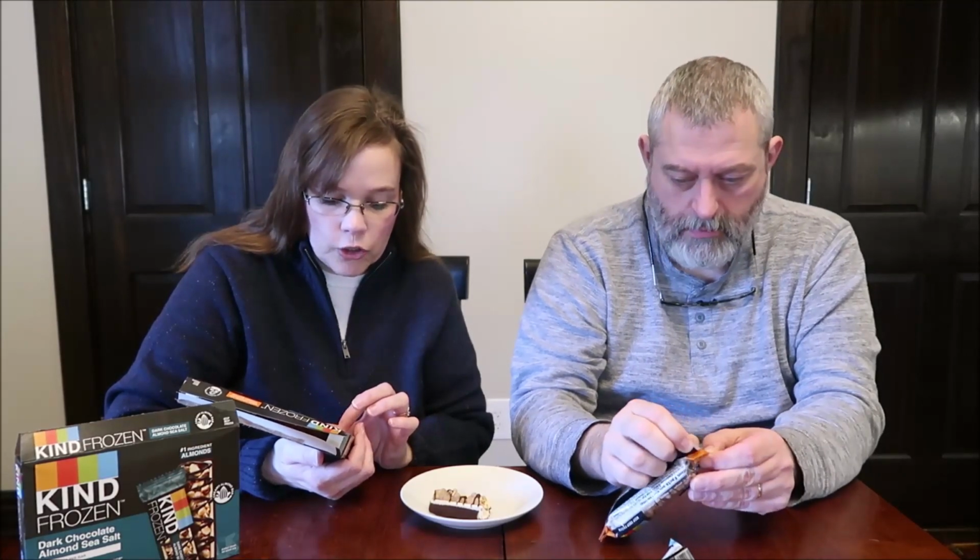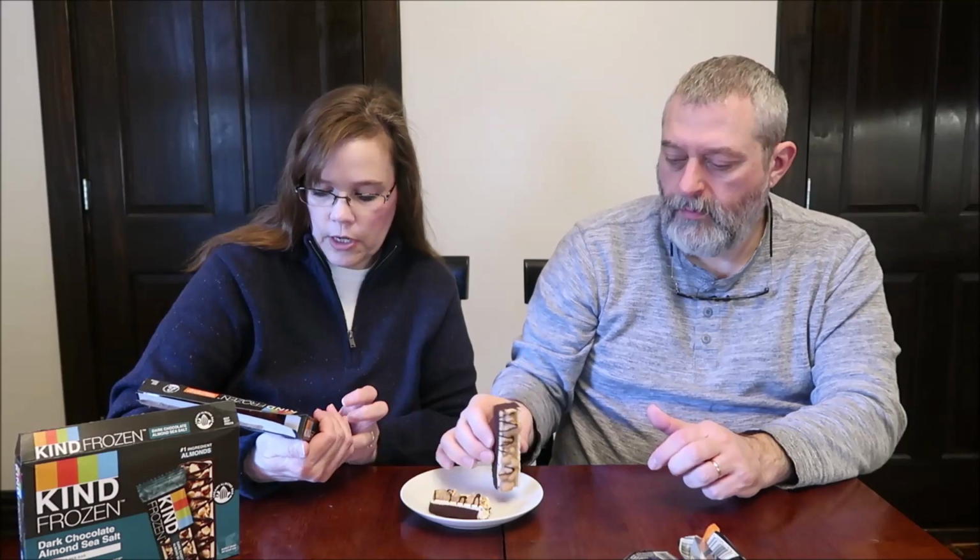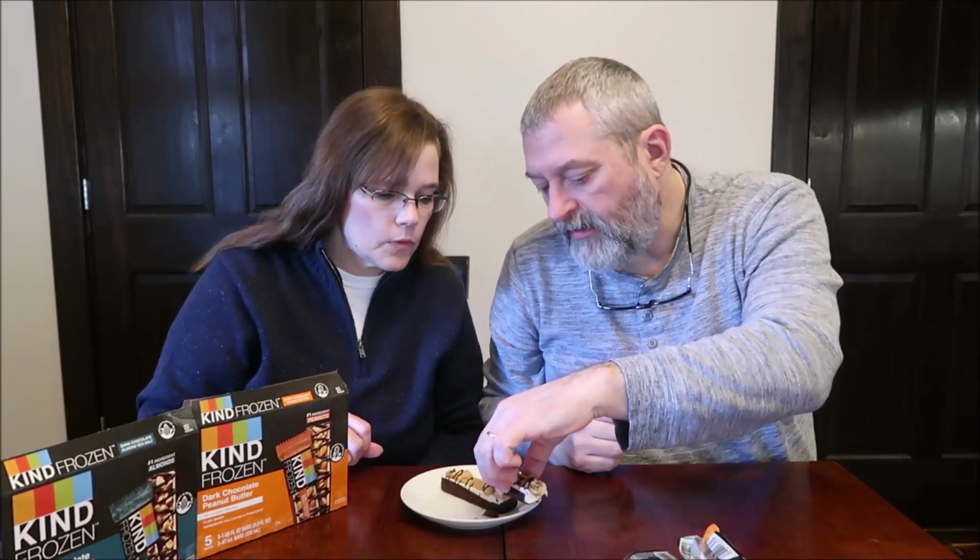These are the dark chocolate peanut butter, which I'm very excited about. I love peanut butter. The number one ingredient is peanuts. It looks a lot like that one, except it looks bigger. It has peanuts, dark chocolate, and creamy peanut butter. These are 8 ounces. Yeah, this so looks bigger. I think there's just a lot of peanuts at that end. Yeah, look how thick. Well, I guess it's not that thick.